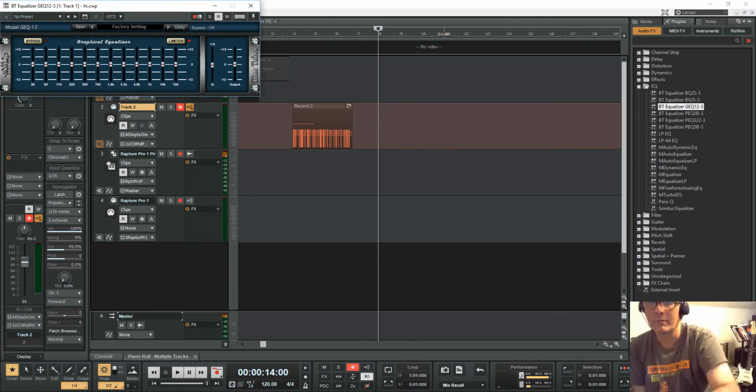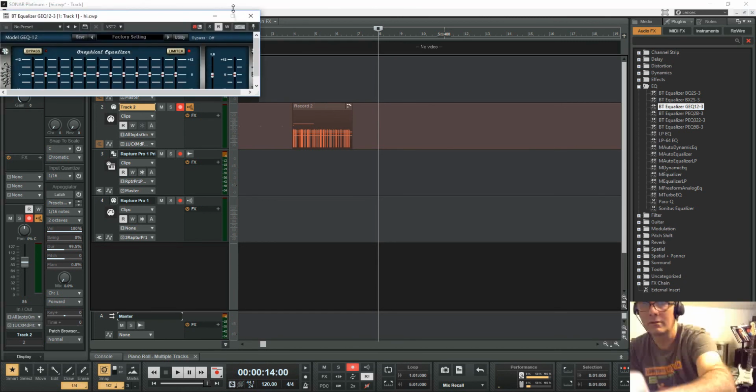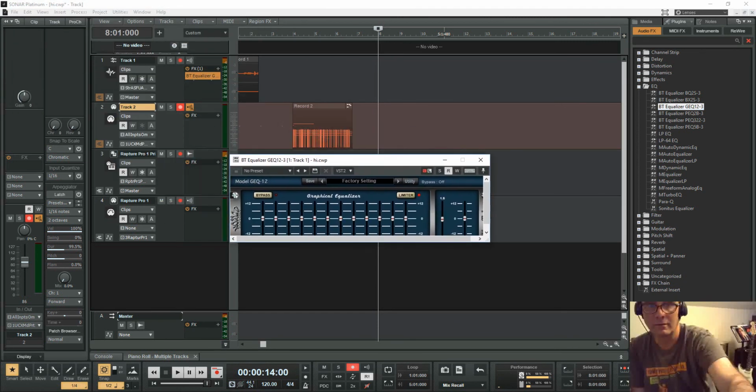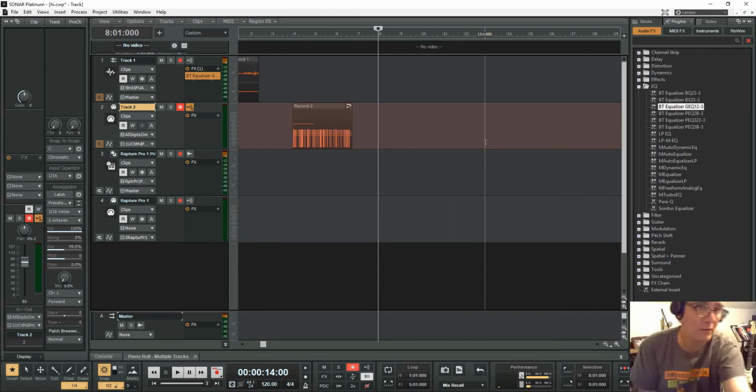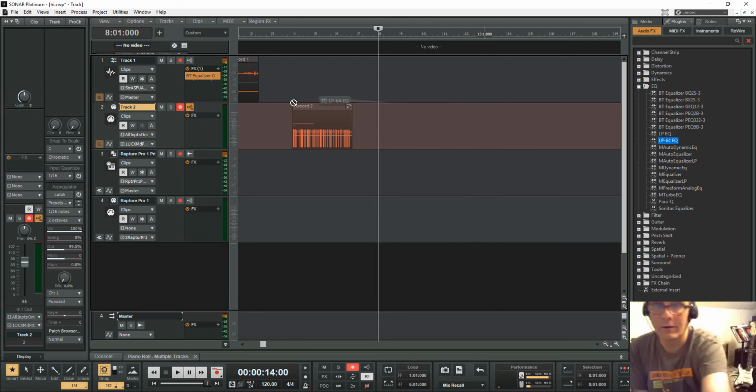Drag it in there. Whoops. There we go. So you can drag plugs around. You can then touch the plugs. Now, when you use the plugs, the touchness of the plugs is going to depend on the maker of the plug. So, if we go get a Cakewalk EQ, we'll be better off.